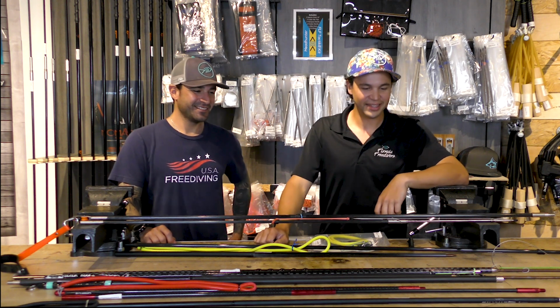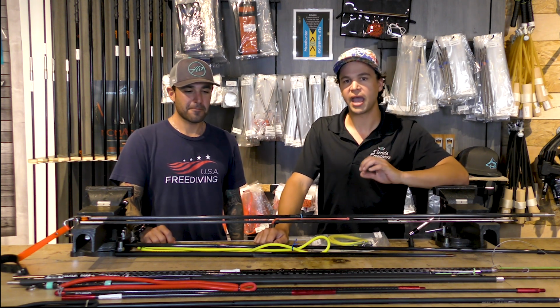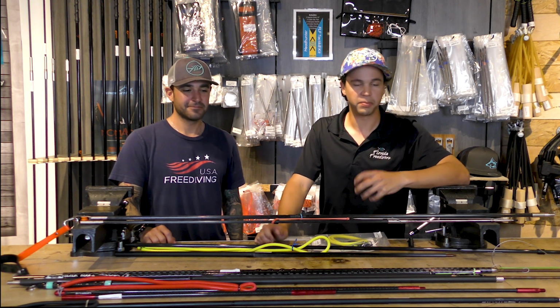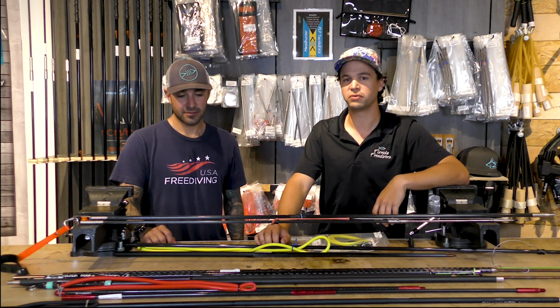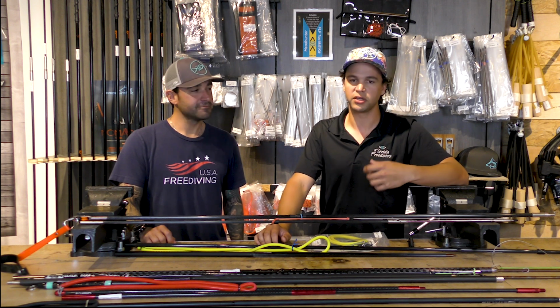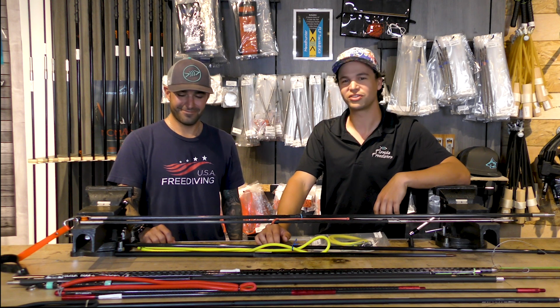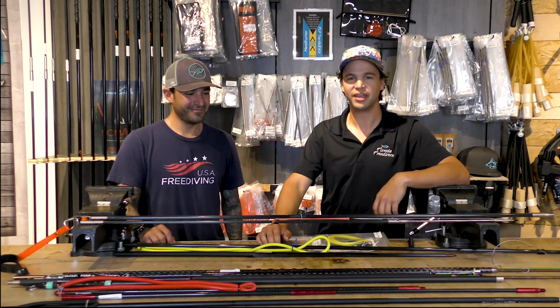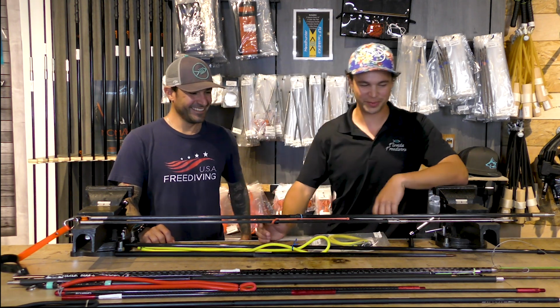Definitely. Yeah. So that's kind of the cool thing about the Evolves. It's a very stiff, accurate shooting pole spear. And because it's so light, it's wicked fast. It looks fast. Yeah. Speed is important for shooting those tricky fish like mutton snappers. You know, everybody has a story about a mutton snapper that they just couldn't get quite close enough to, or somehow matrix its way out of your pole spear shot.